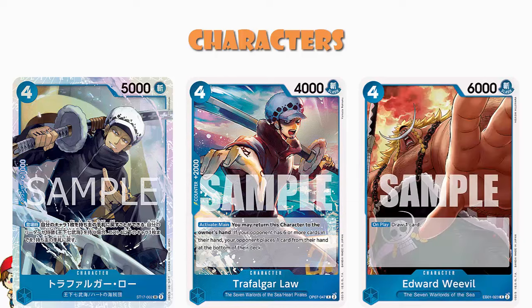Edward Weevil is not a character I particularly like, but it is a card which I think is good in this deck. It's a 4 cost, 6,000 power, on play, draw a card. But it's 7 Warlords of the Sea, so if you can stack this to the top of your deck, which you often will be able to with Doflamingo, you get a 6k body on the board while drawing a card.